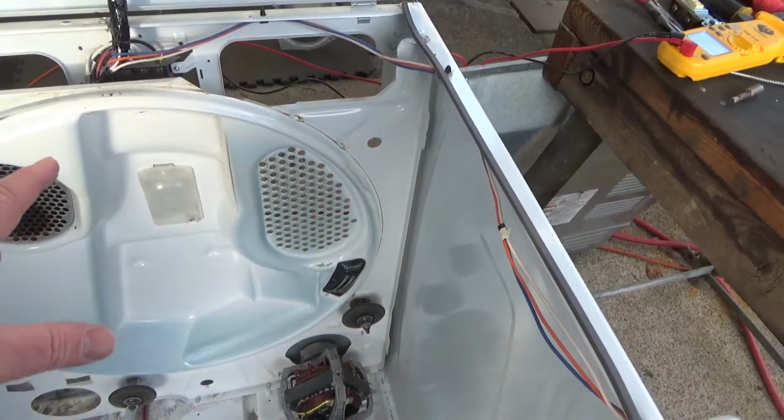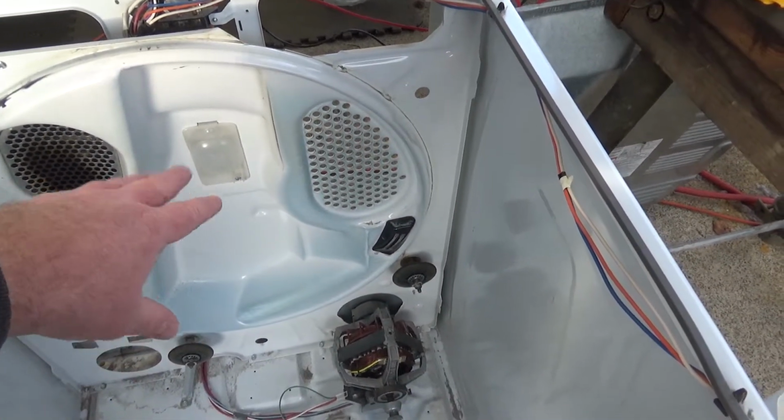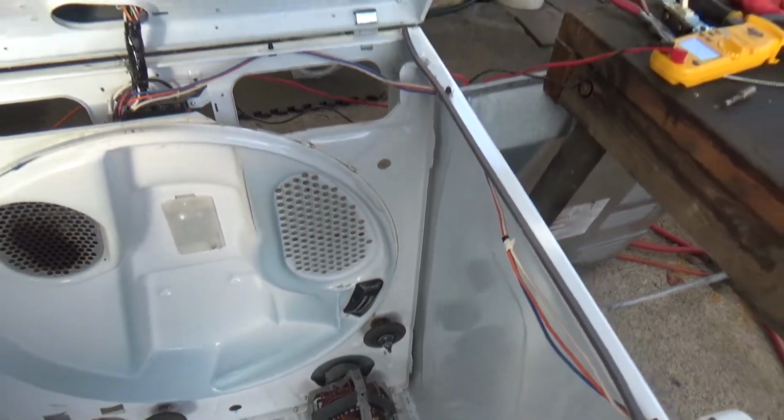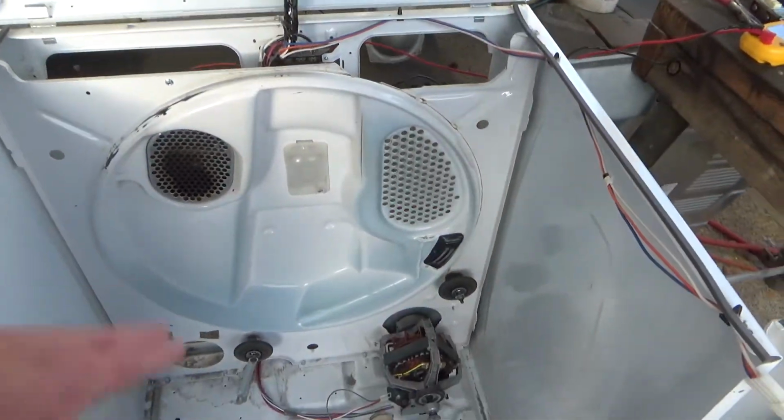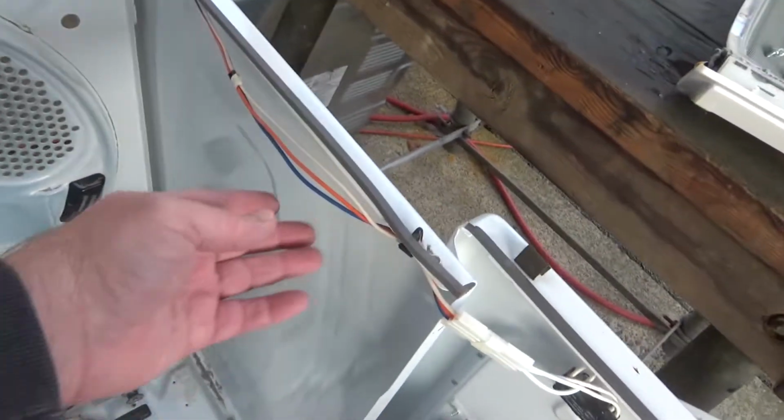So that tells me that the light bulb is good. If it was getting hardly any resistance at all, which I've never seen happen before, but if it didn't do anything there, that meant the light bulb was burned out. So in theory, I shouldn't have to worry about that light bulb. Now let me show you a little bit more on this wiring.